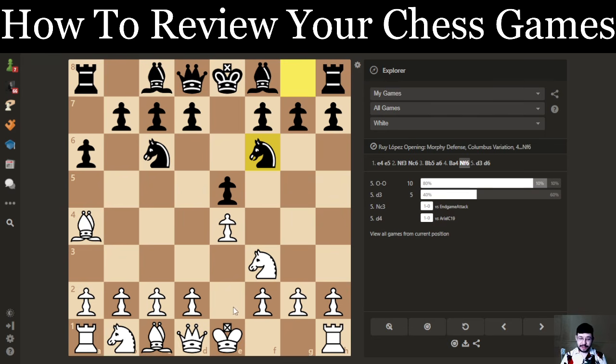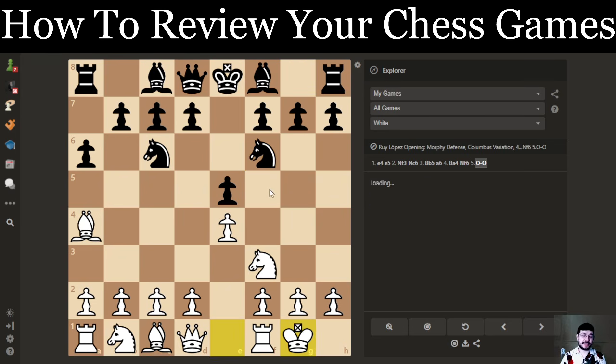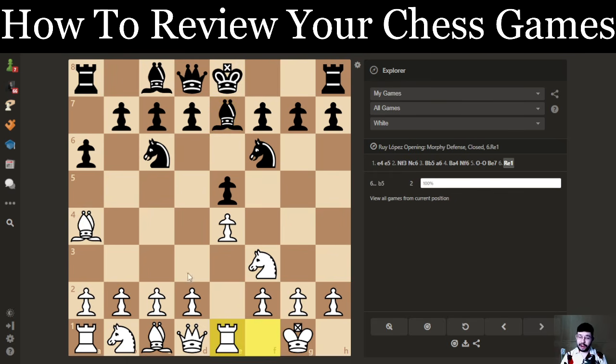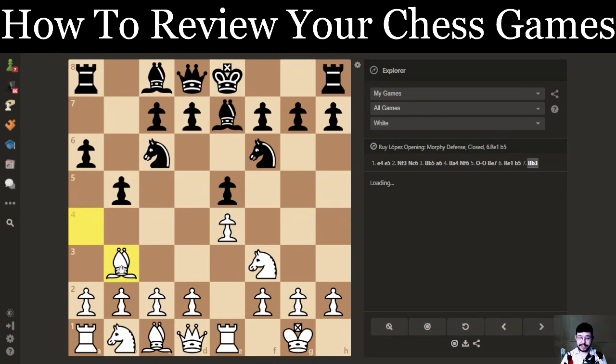So based on this, we can see that I should probably stick to the move castle, it suits me better. And then after bishop e7, I have a 100% score with rook e1. And actually, I remember from my own experience that two of my wins in this variation were against quite high-rated players, because Michael Q to d5 and Nuki are both grandmasters. The fact I managed to beat two grandmasters in this line suggests that it suits my style quite well, and that I should continue playing this way in the future.